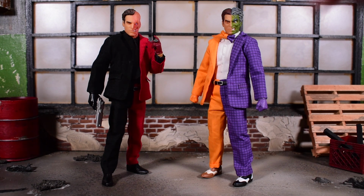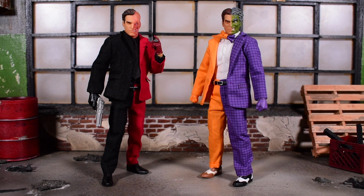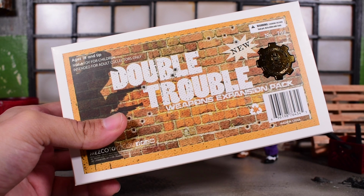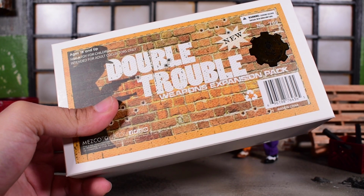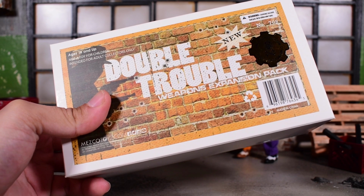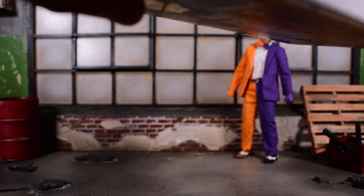And he's missing hair, which is a nice touch, while this one has all his hair there, even though it's just a different color. Alright, so this is the pack you want to get for your Two-Face. It's called the Double Trouble Weapons Expansion Pack. It's from the Slugfest Emporium, and this is technically Rumble Society, but it's really for your DC figures. So let's see what we got here.